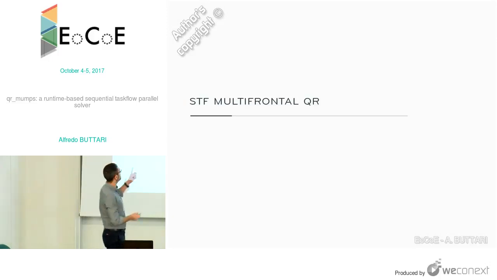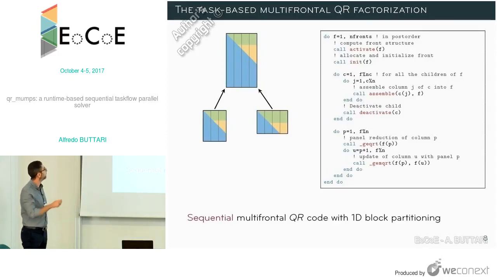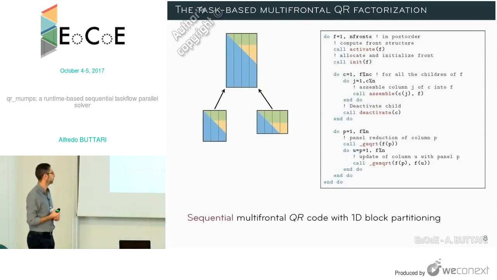All right, so how do we implement our multifrontal QR method on top of StarPU? Here on the left, you see a very tiny elimination tree where we have supposed that frontal matrices are partitioned into block columns, okay? So a 1D partitioning. And what you see here on the right is a very simple sequential code that achieves the multifrontal QR factorization. This is a loop over all the nodes in the elimination tree. When a node is visited, memory is allocated, then it is assembled, so it is this doubly nested loop here, and then it is factorized, so this is a dense LAPACK factorization block column by block column, okay?